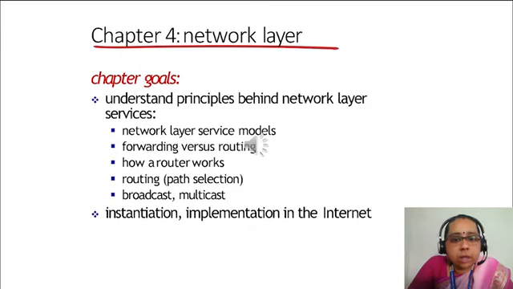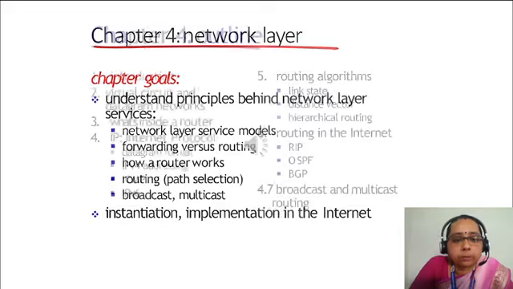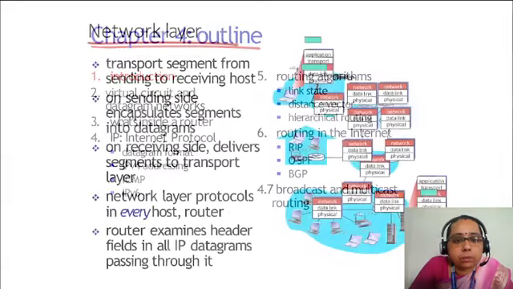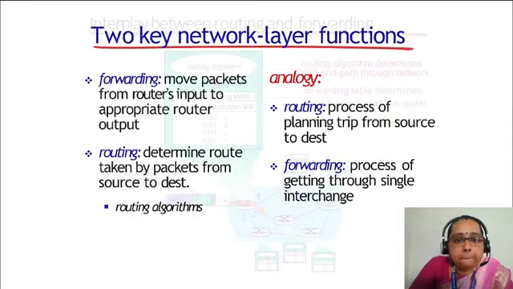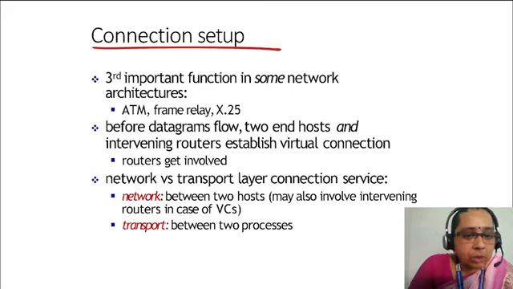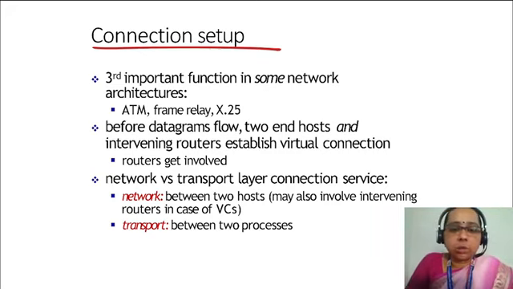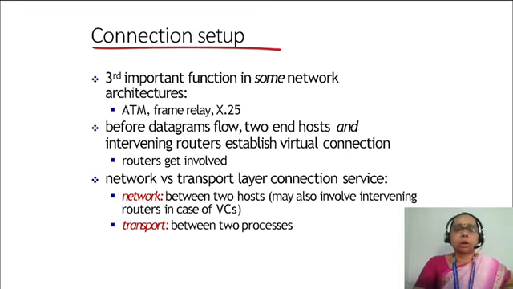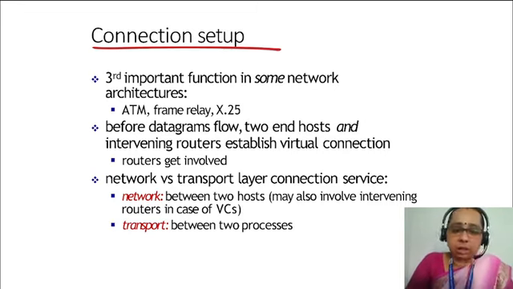And this is the main principle and goal of this chapter. We should know about the network layer service model. The important point is how connections will be set up, based on the architecture of ATM, frame relay and X.25. These are some of the algorithms we will be using for defining the connections.